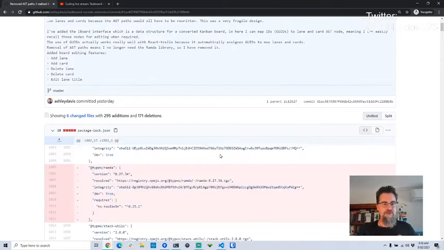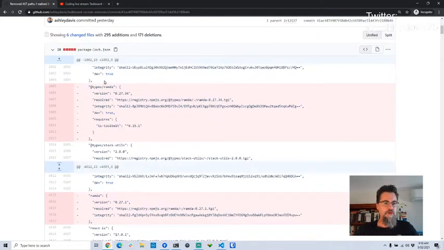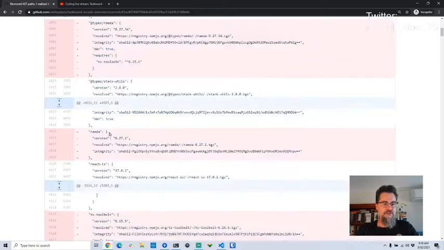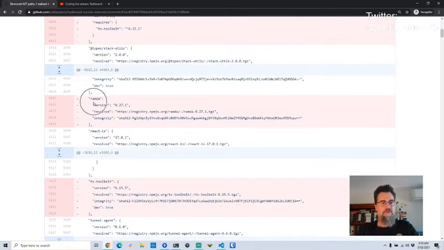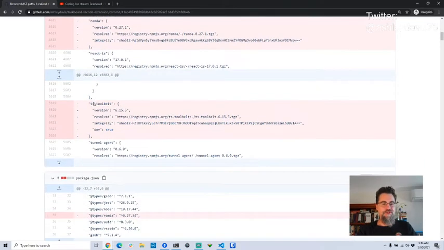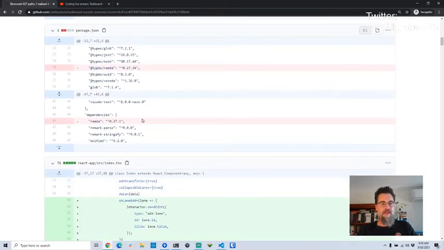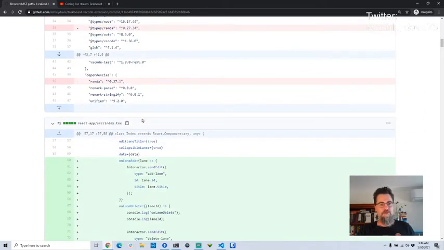But let's look at the diffs here. So I was using the Ramda library. So this is the package JSON files. I was using the Ramda library and its dependencies to work with the AST paths. I don't need Ramda anymore. There's nothing I need to use Ramda for, so I've stripped it out of my project. That's not saying Ramda's bad or anything. I think Ramda's still really cool, and I'll still be looking for opportunities to use it in the future. But I don't need it in this project at the moment.